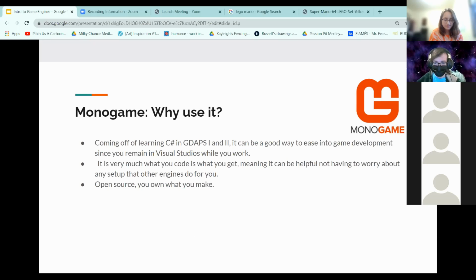There are some instances of popular games that have been made in it, and that would include Stardew Valley, Bastion, and Celeste. However, when I say this, I also have to include the caveat that from when I read up on it, on the Mono Game website, they'll throw these games on there. But if you actually look it up, the developers will say it's a heavily modified version such that it's not really even Mono Game at that point, because they made their own engine. But yeah, that's Mono Game.